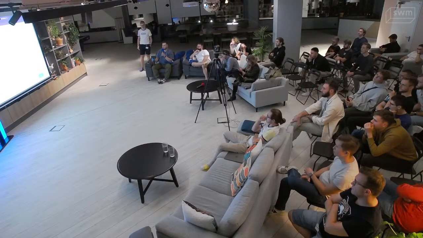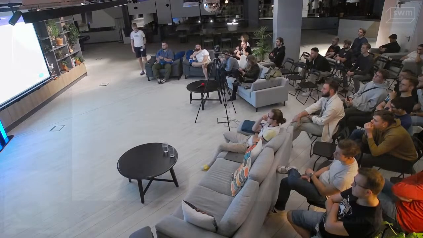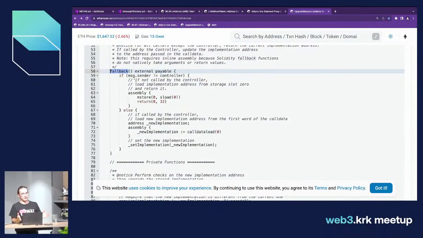Okay, so maybe I will walk through it quite quickly, and it's really weird. I have never seen this pattern before. The fallback function is a special keyword in Solidity that's executed anytime somebody calls a contract with a function signature that doesn't exist on this contract. So if you call this contract with any signature, you will go to the fallback function.